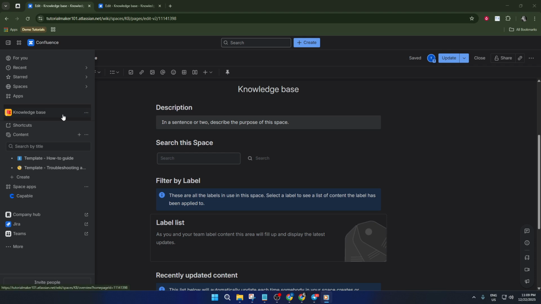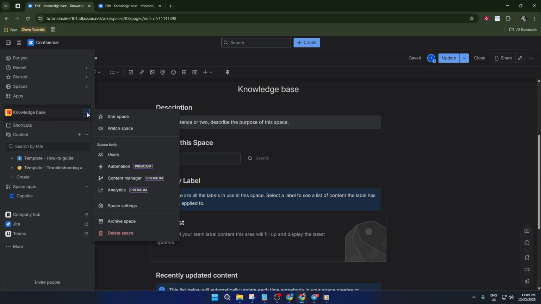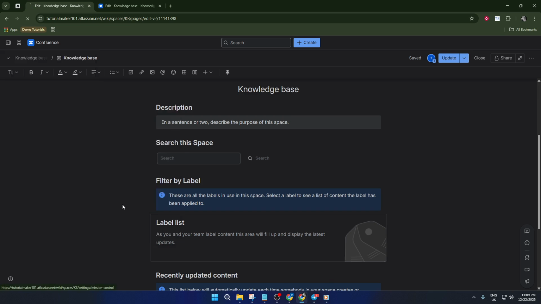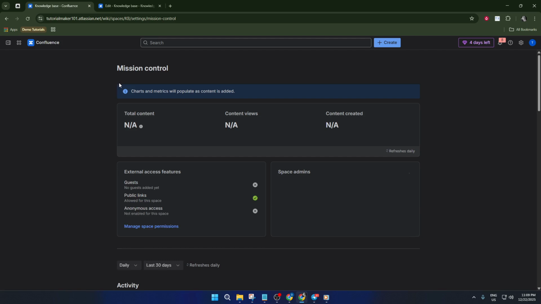Let's dive right in. The very first thing you'll want to do is navigate to your space settings. So open up your Confluence space and look over at the sidebar on the left side of your screen. There you should see a section called Space Settings. Sometimes, depending on your version or how your Confluence is set up, you might need to click on More Actions. It's that little three-dot icon, and then choose Space Settings from the drop-down. If you don't see it at first glance, don't stress. This menu is the control center for everything related to your space, so take a moment to look around.